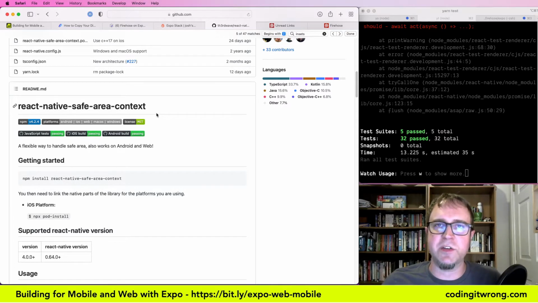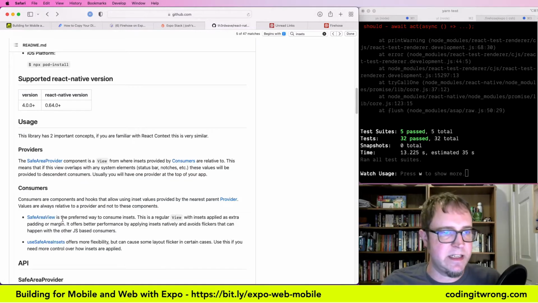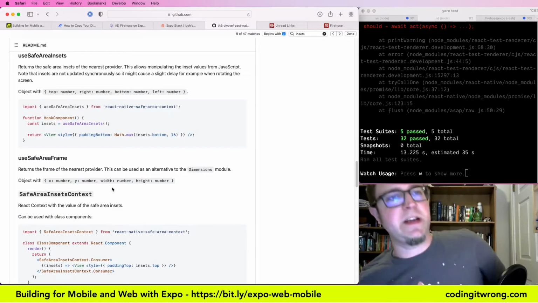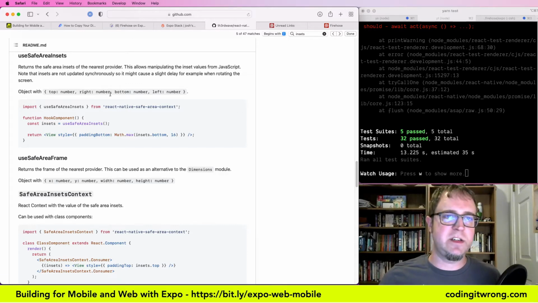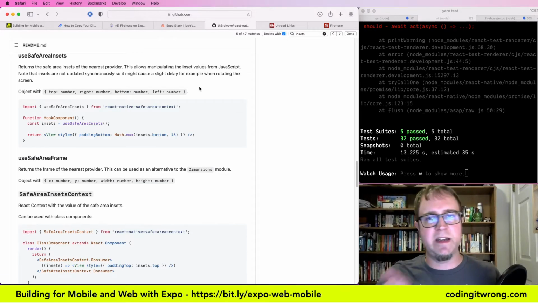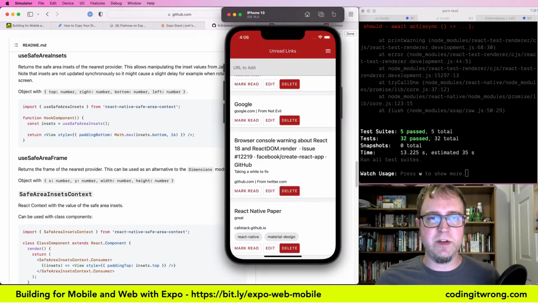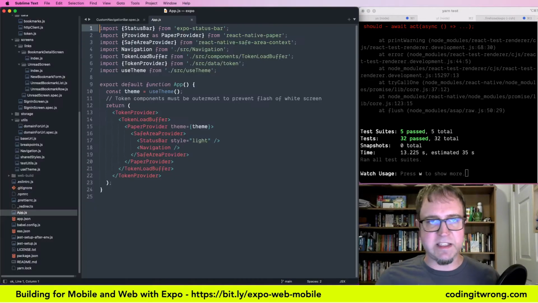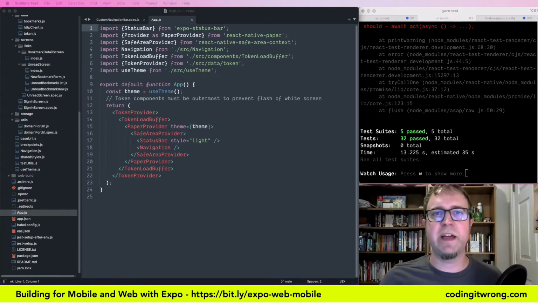On my last professional React Native project, we saw that React Native Safe Area Context handled it better. One feature this has is called useSafeAreaInsets. That's going to show us the amount of space that we need in all the different places. And we're going to be able to use a feature of the FlatList to do that inset. So let me see how we did this. I'm going to compare, looking again over at my cheater monitor and my code from my other Expo web app to see how I did it there.